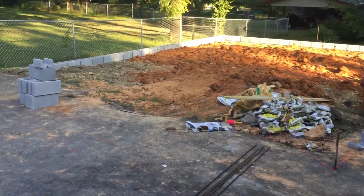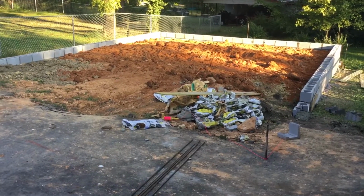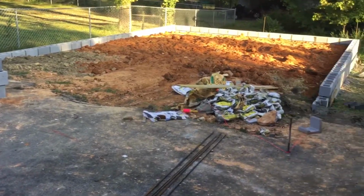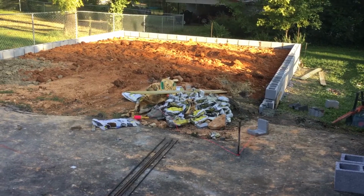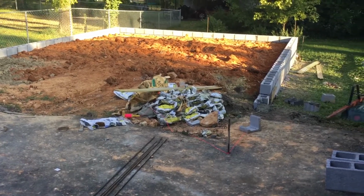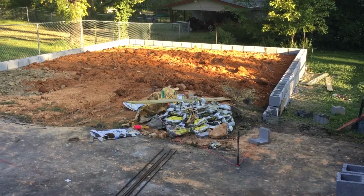So yeah, here it is, 24 by 31 foot, 4-inch concrete pad with a retaining wall. And once everything gets done, I'll be building a garage on that, and I will be doing a part 2 video of when the gravel comes and then when the concrete comes. I will not be pouring the concrete. I'll just hire some local guys to come and take care of that.